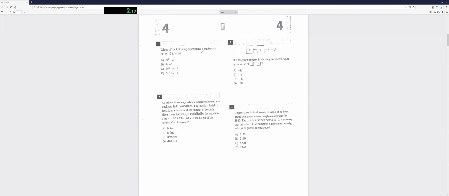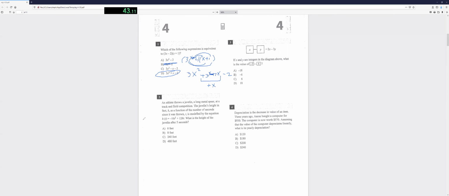All right, so which of the following expressions is equivalent to 3x minus 2 times x plus 1? The easiest thing to do is to write this out. So we're just going to FOIL that. First is 3x squared. Obviously, we need to have a 3x squared term. We've got outer is plus 3x, inner is 2x. Oh, one of these is minus. Whoops, that's a minus. Okay, and then last, minus 2. So we need a minus 2. All of them have a minus 2. And then in here, 3x minus 2x is plus x. So we're going to be looking at D.